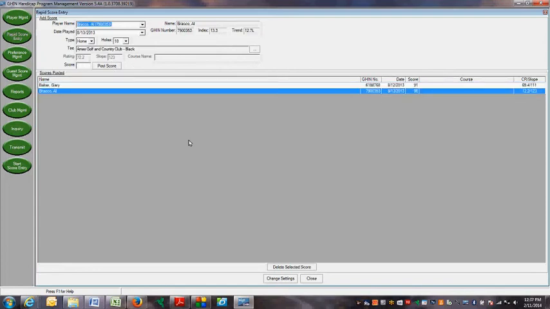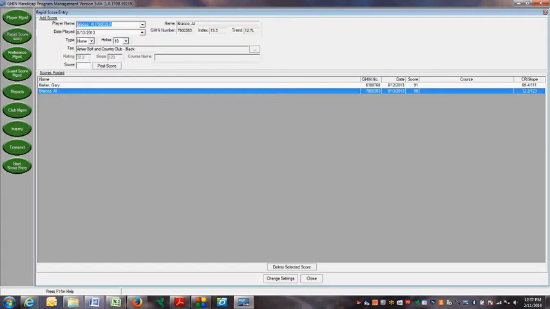So by saying no to the same date, no to everybody using the same tees, I have the flexibility to change those settings. If I would have said yes to the same date, where I could say use today's date or a date I've entered in, that would be grayed out with the date selected. And if I would have said yes to the same set of tees, that's fine, but it's going to be locked out for that setting. Then all golfers are going to be posting to that one set of tees.